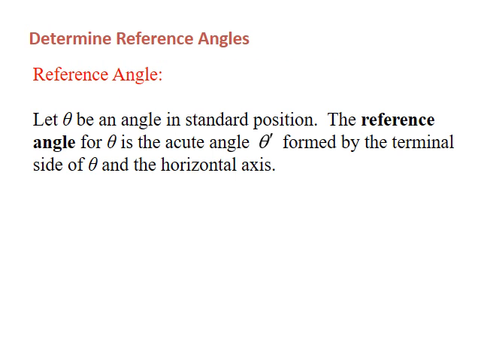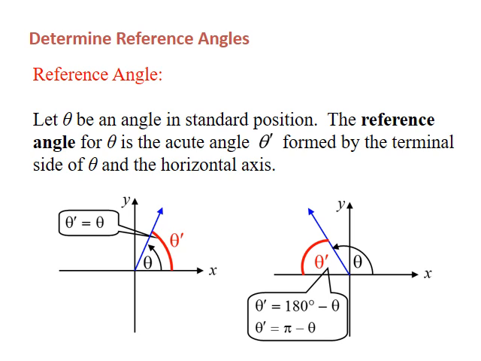So here comes the definition of a reference angle. Okay, so basically angle theta is just your standard angle. Well, the reference angle is the acute angle that is formed by the terminal side. For example, I can see here, and again, this is always the initial side. If this is angle theta, if I drop a perpendicular, the acute angle is the reference angle. So these happen to be the same thing in this first example.